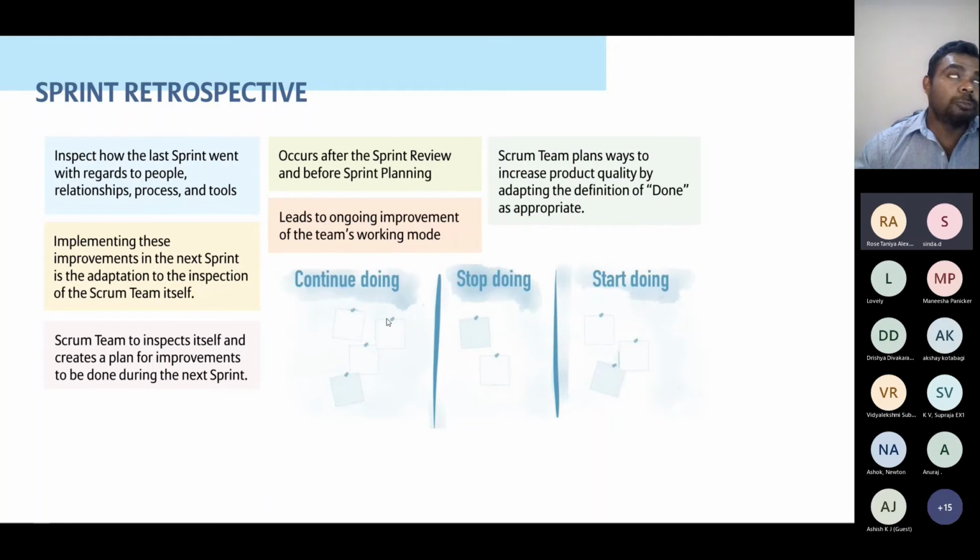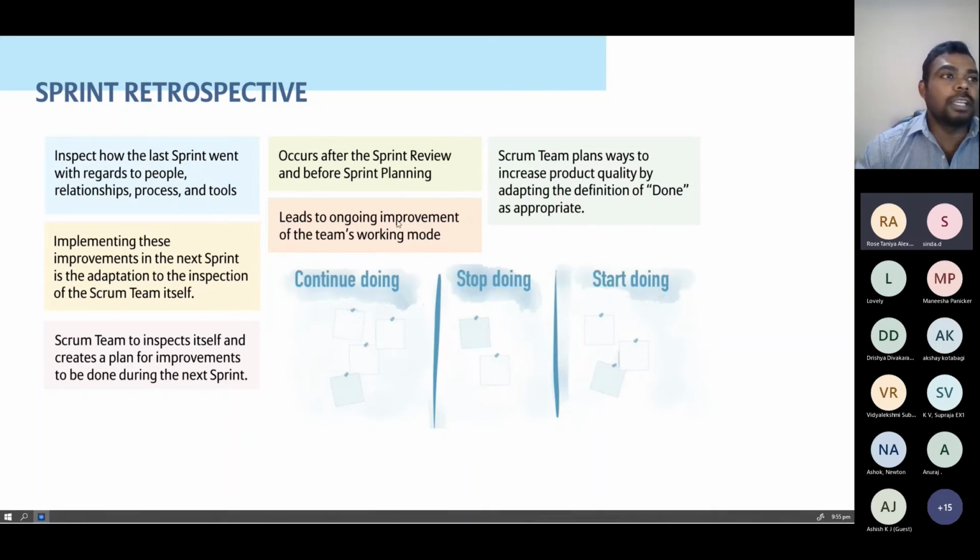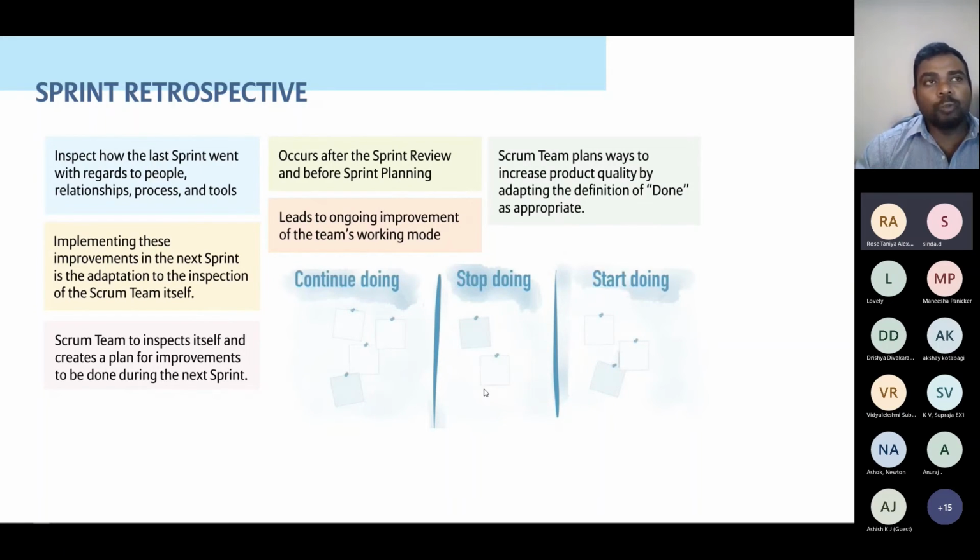Try not to hesitate to share the information there. I've seen a lot of people continue doing as good, and they come up with start doing as well, stop doing. Sometimes they hesitate to say that because it's involved with other individuals, but try to put it in a nicer way, like, as a team, we're not focusing on any individual here.